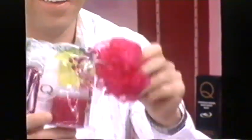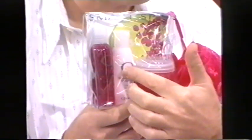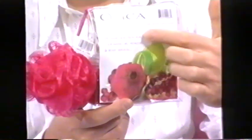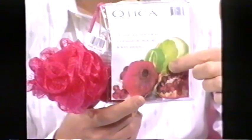It's got its little shower ball there. You've got to use those. In there, you've got your sugar scrub. You've got your therapy lotion, which you're going to love as well, which is like hydrating therapy. But you've got the essential oils in there as well. Plus, you've got a shower gel. And in fact, the card on the inside, if you take this out, it tells you about everything in the Smart Spa range and all the different sizes. It tells you step by step how to use it.